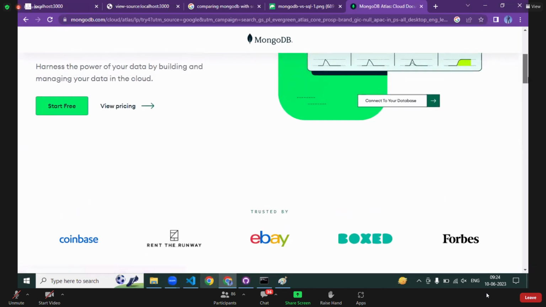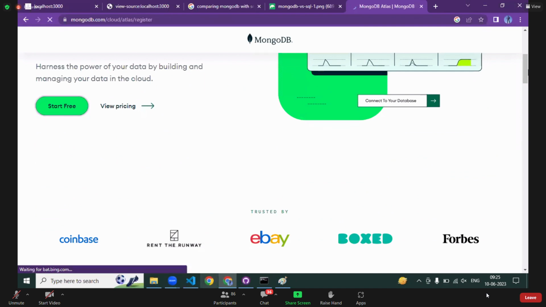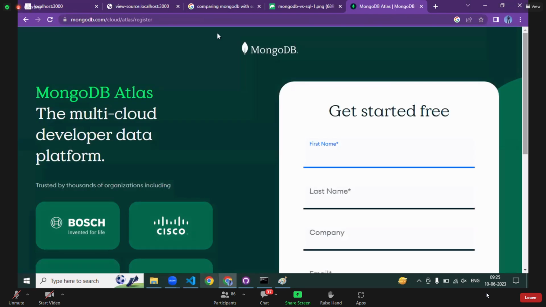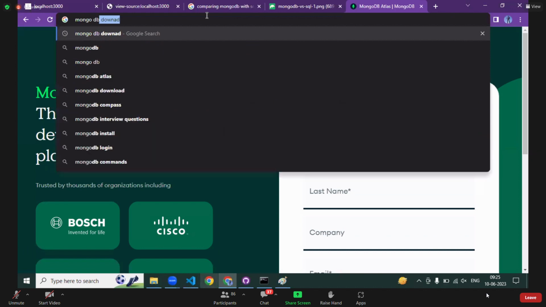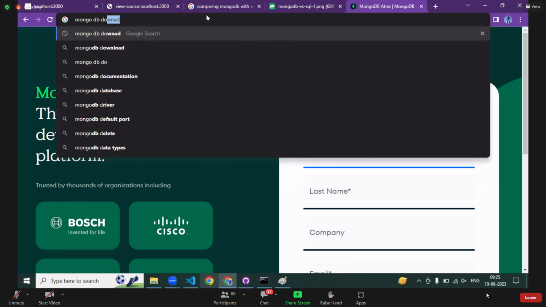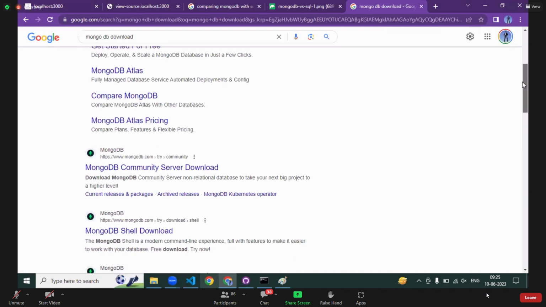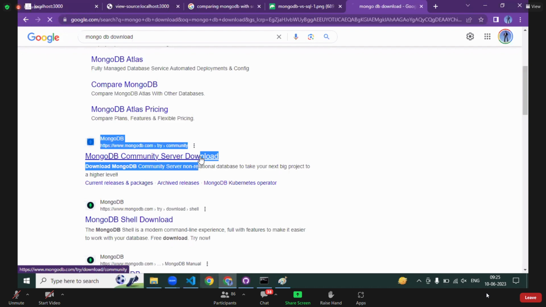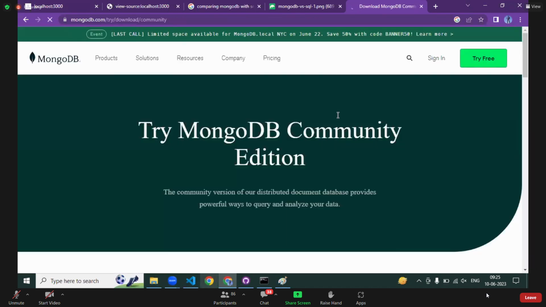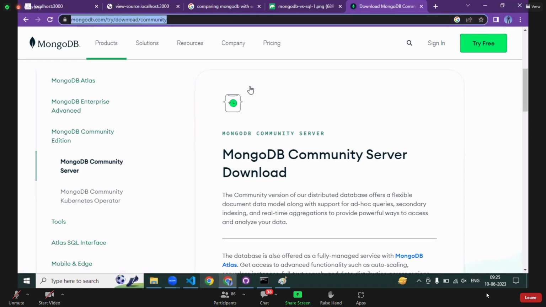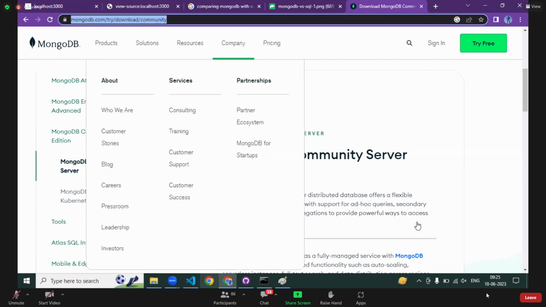Here, MongoDB Community Server. There are two versions: one is the paid version and the other is the free version, guys. We are going with the community version, which we can use free of cost. You can keep this URL.